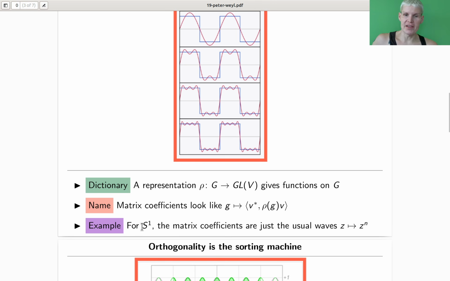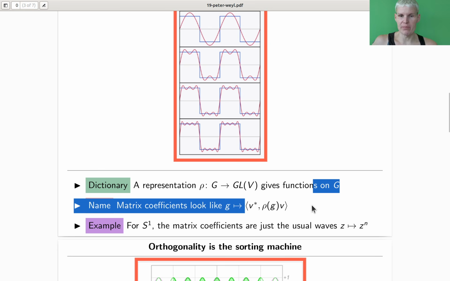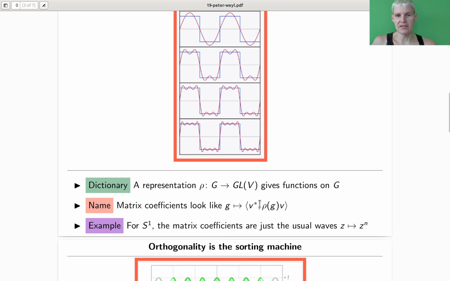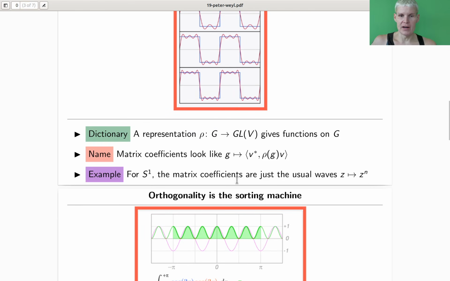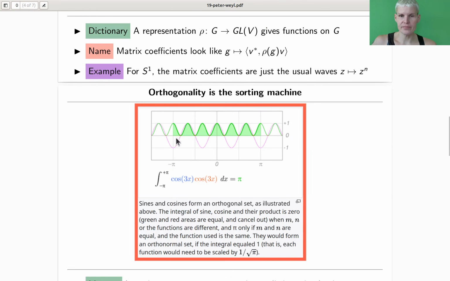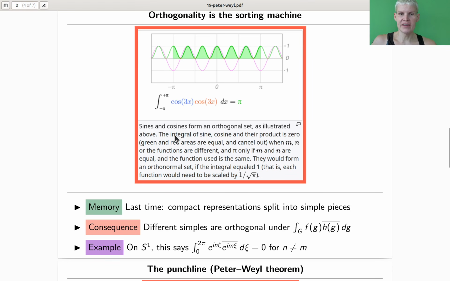And yeah, so for S1, nothing really happens. They are literally our Fourier waves, but for higher dimensional representations, we want to still have a scalar, and we do it in this way. So the pairing then gives us a scalar function from G to our ground scalar field C. Beautiful. And the interesting thing is that orthogonality of representations essentially forces these functions to be a Fourier basis of your space. That's literally what it is, right?